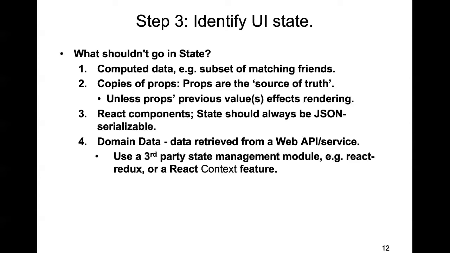Another solution to not storing domain data in a component is to use some sort of third-party state management modules, as they're termed. The most common one that you might come across when you read about React is a third-party framework called Redux. And Redux is a framework just for managing domain data or model data linked to a React app.